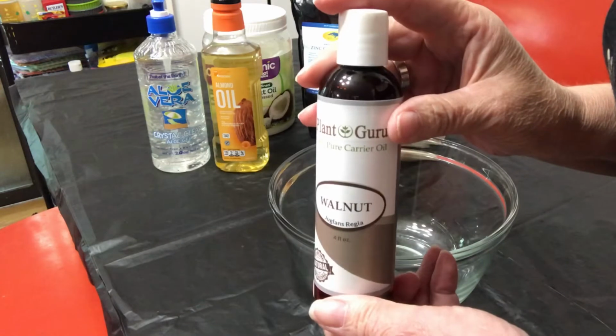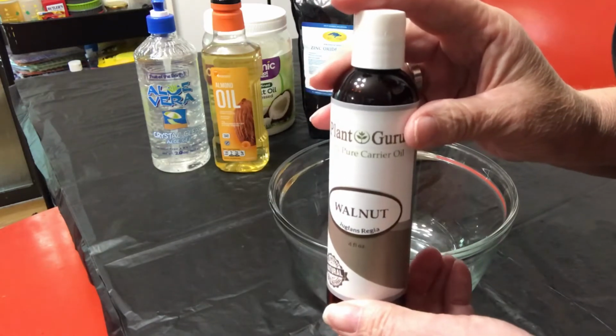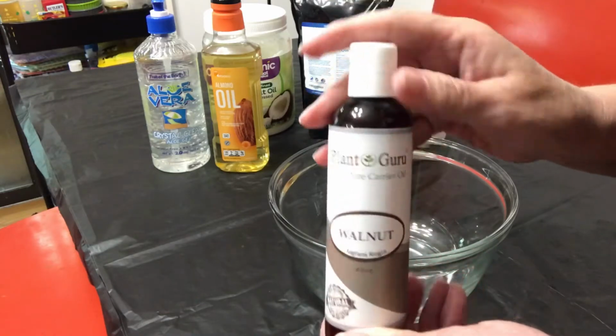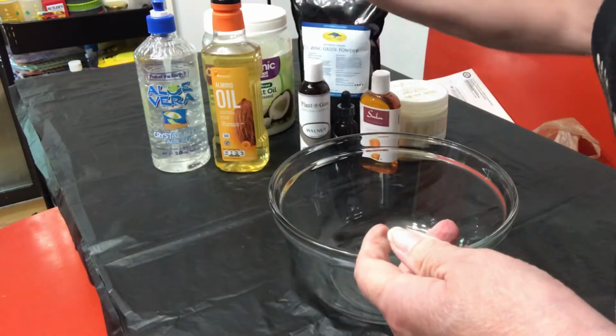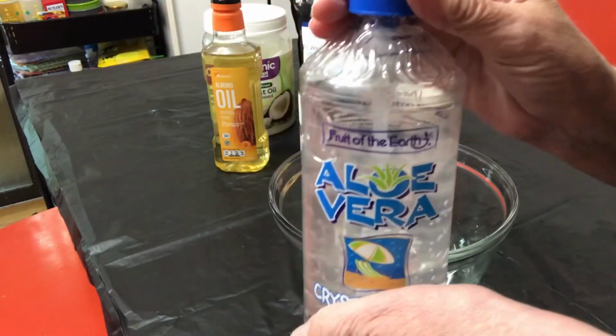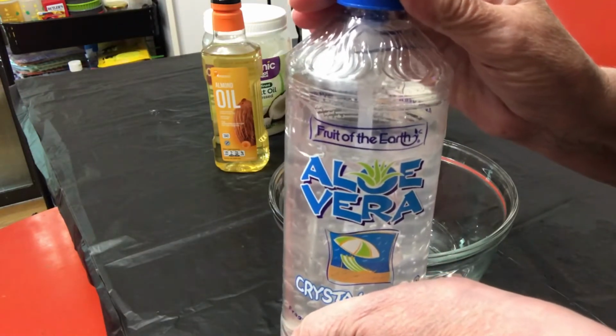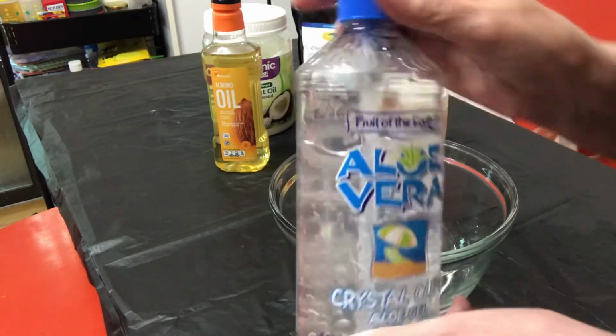25 drops of walnut extract oil. It does have an SPF, but I couldn't find the amount on that. 1/4 cup pure aloe vera gel. It doesn't have any SPF in it, but it does hydrate your skin.